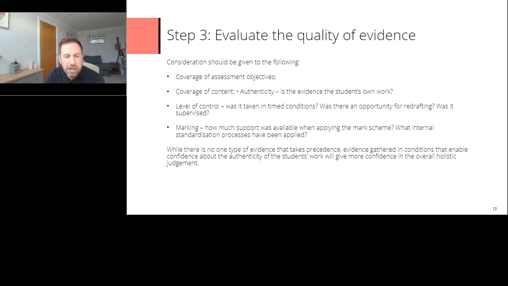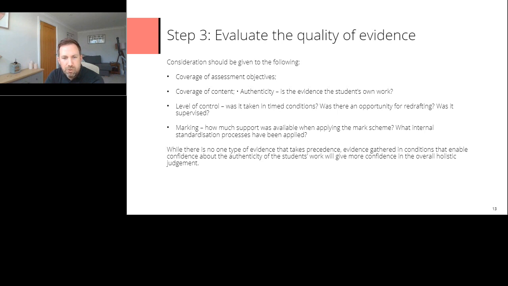And in terms of marking, it's important to consider how much support was available when applying the mark scheme. So I mentioned before about internal standardisation. What kind of mechanisms did you have in place to ensure that marking within the school was done consistently and fairly? Were teachers given all the tools they needed to make judgments in a consistent way with their peers?